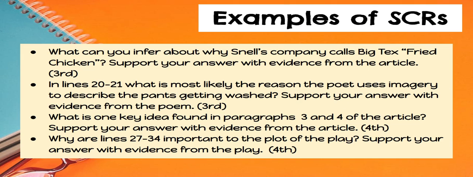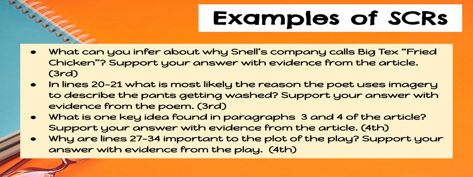These are some examples of SCRs that I found on the sample items on TEA's website. These are examples of short constructed responses that they released. If you look at the pattern of how these are worded, this should help you to write your own. For example, 3rd grade: What can you infer about why Snell's company calls big techs fried chicken? Support your answer with evidence from the article.